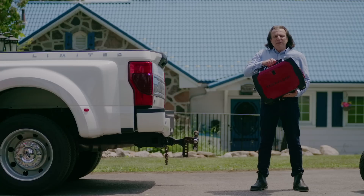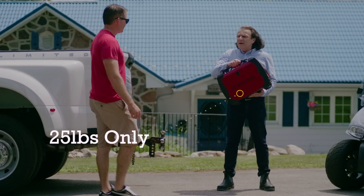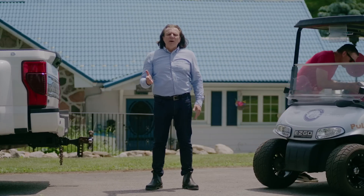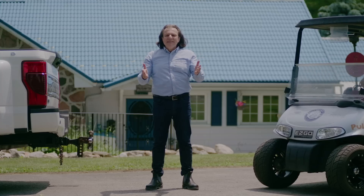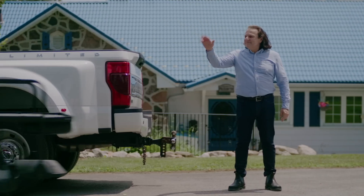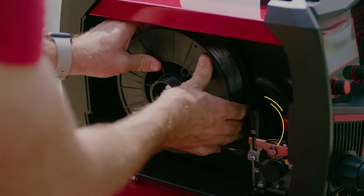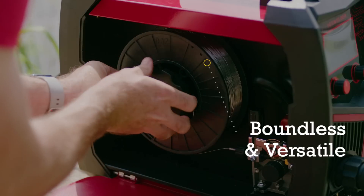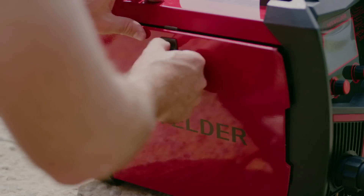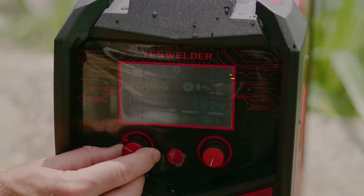The MP200 is not limited to stationary use — it weighs only 25 pounds. You can tackle almost any smaller jobs on site easily. Not all welders are this agile. With the flux core mode built in, you are not bound to welding with gas tanks attached. You may use the flux core mode to operate anywhere instantaneously, and it is even splash resistant for those wet environments.